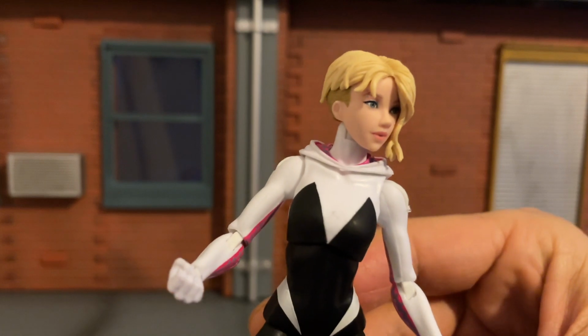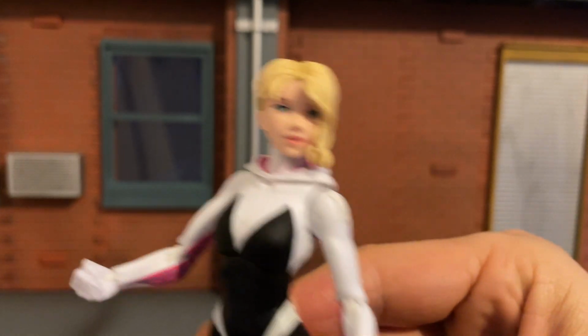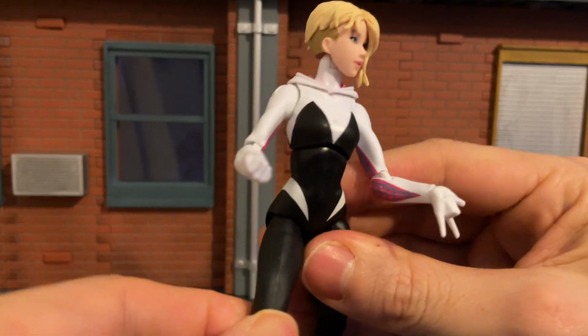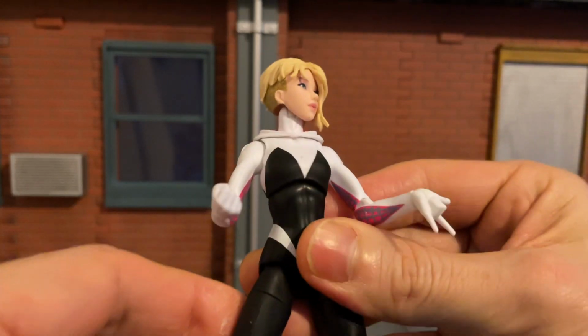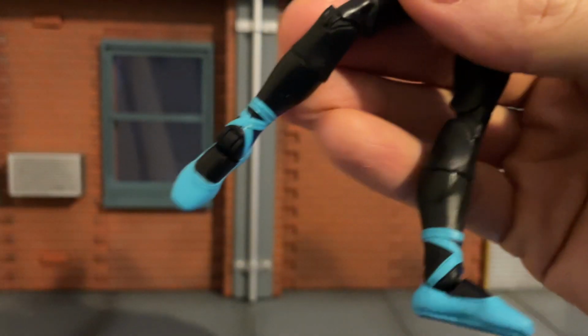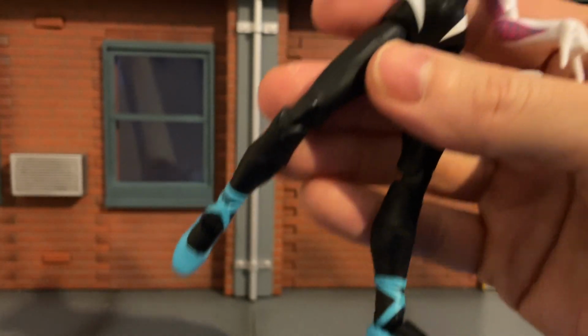And I tell you what, this doesn't seem to suffer from the spindly female figure problem. These joints feel nice and stiff. The feet feel a bit bigger. They actually gave her slightly bigger feet so that you can stand her up better. This figure has a lot going for it.